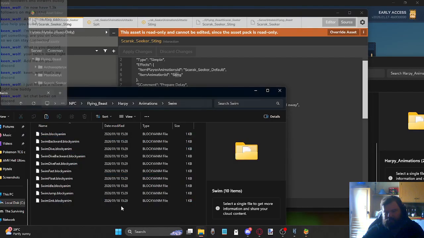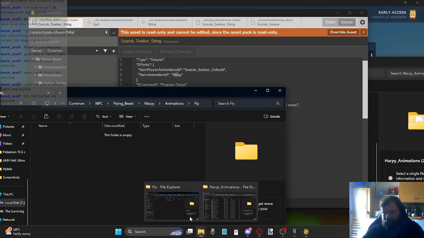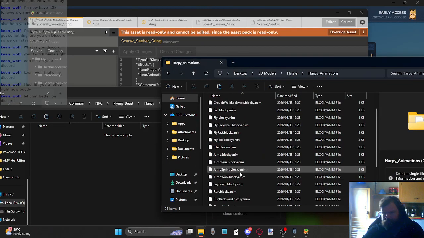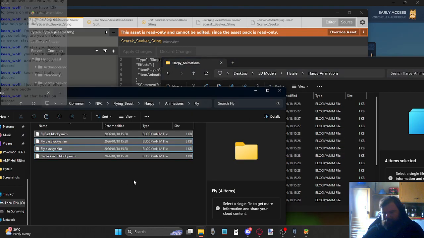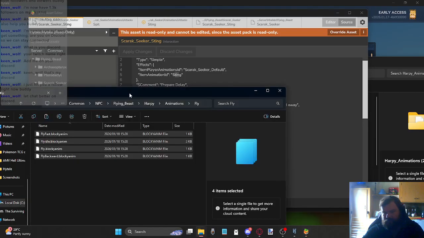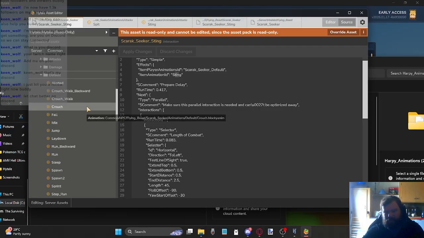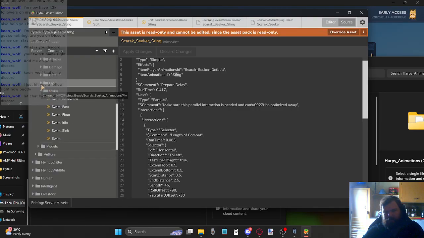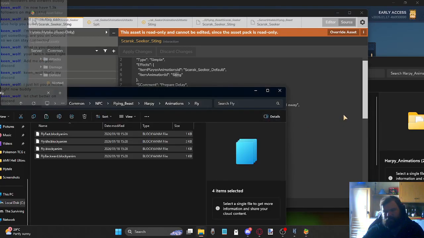So then we want all of the flying animations in fly. There to there. Alright. So fly and swim is set. Those two are out of the way, which means everything else should be default.